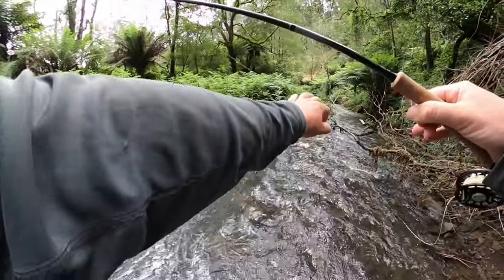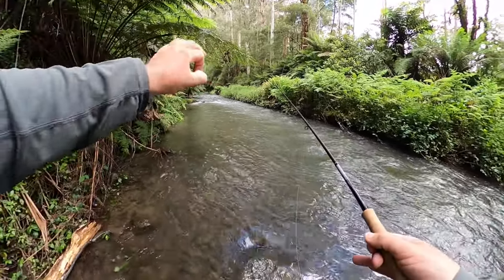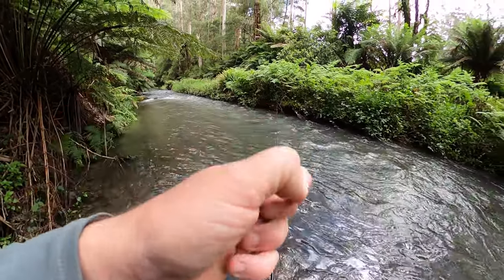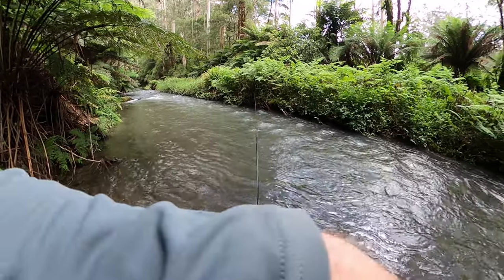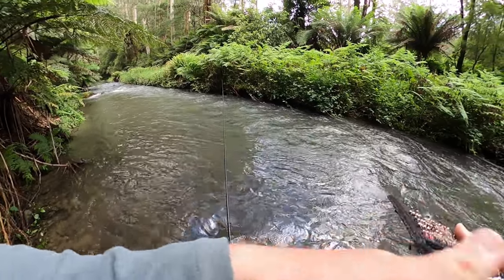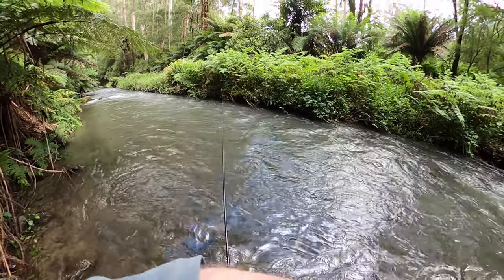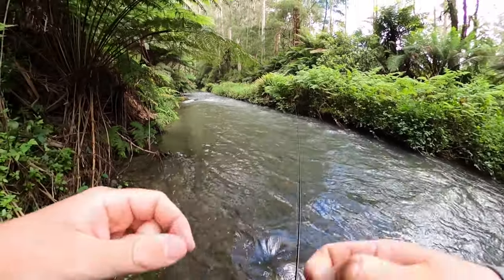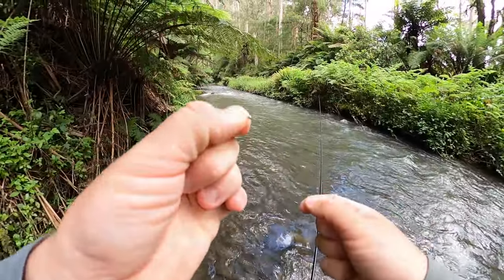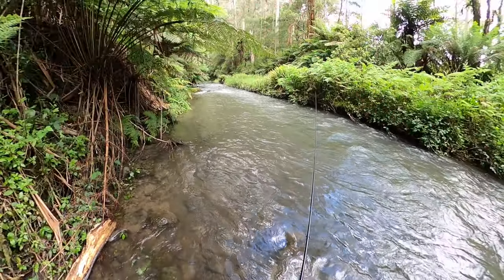All right, so I've just walked up here past that tree from that first run, and I'm thinking the fish are going to be in this softer edge here in that shallower water, like I was saying. So I am just going to drop down the weight of my fly, because the water's a little bit slower and shallower, and I don't want to be hooking the bottom too much. So, a 2.5 millimeter beaded hotspot pheasant tail. It's the only change I'll make.